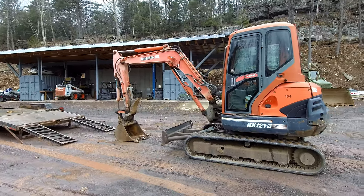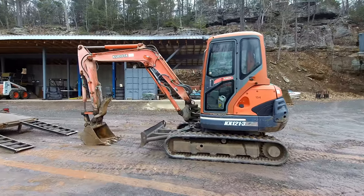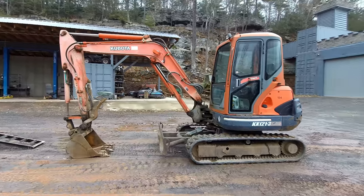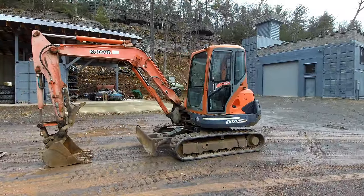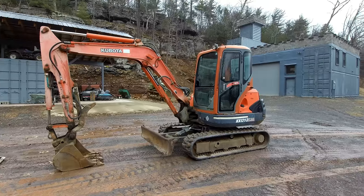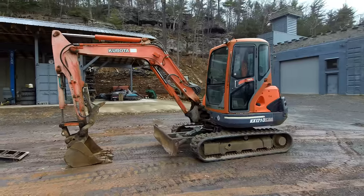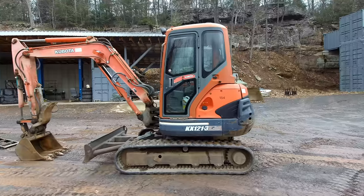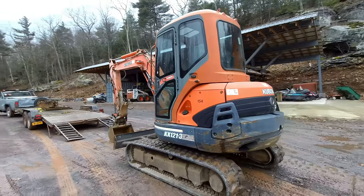So some people might question why have three excavators that are about the same thing. And they may even consider it hoarding. I think it's worth it. Some of the advantages of having a few machines are, like, sometimes I'd be moving a machine off a job to go to another job, to move it back to the job. So, having a few of these things could help not have to move them around so often.